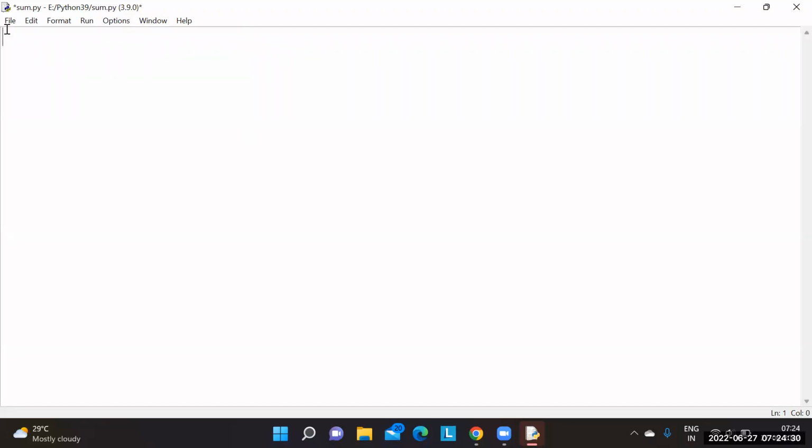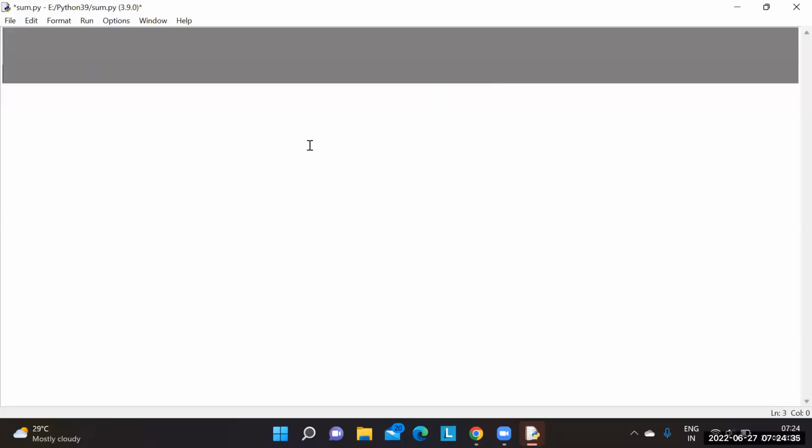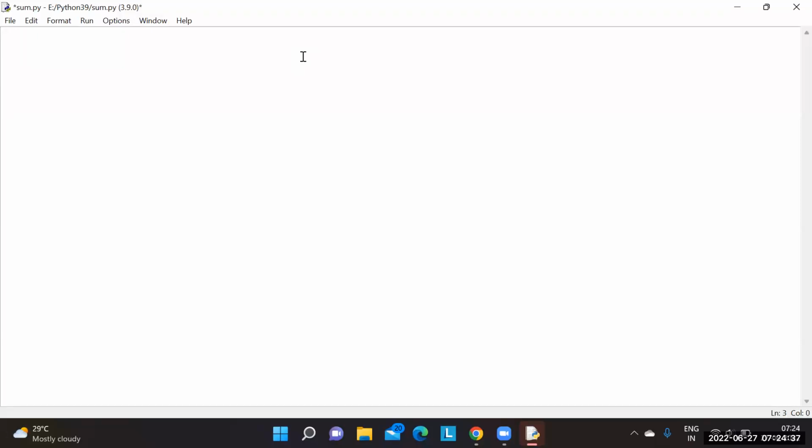So the first section in your program should be the documentation section, guys. Documentation is very, very important in real time. Documentation means we provide some information about that particular program. Here it is just a simple program, so I write the purpose of the program.